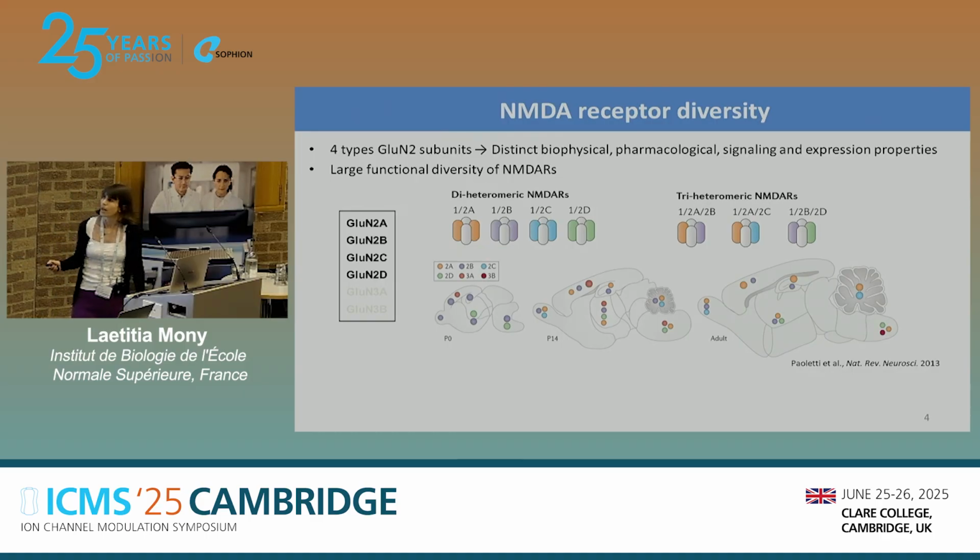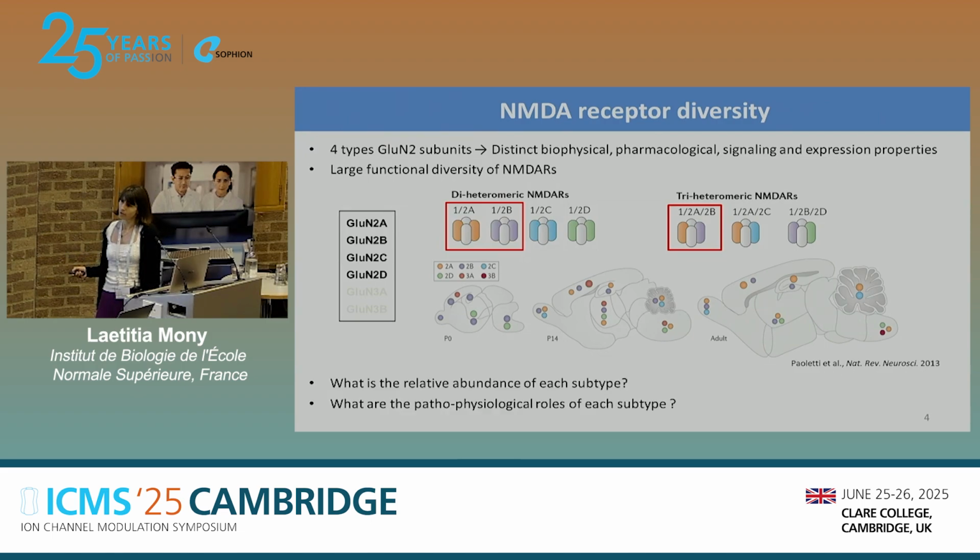And while large transcriptomic data have given us a good picture of the spatial and temporal distribution of the subunits in the brain, how these subunits incorporate into the different complexes remains challenging to investigate. For instance, in the adult forebrain, the 2 major GluN2 subunits are GluN2A and GluN2B, but they can associate either into diheteromeric GluN1, GluN2A, and GluN1, GluN2B NMDA receptors, or triheteromeric GluN1, GluN2A, GluN2B NMDA receptors.